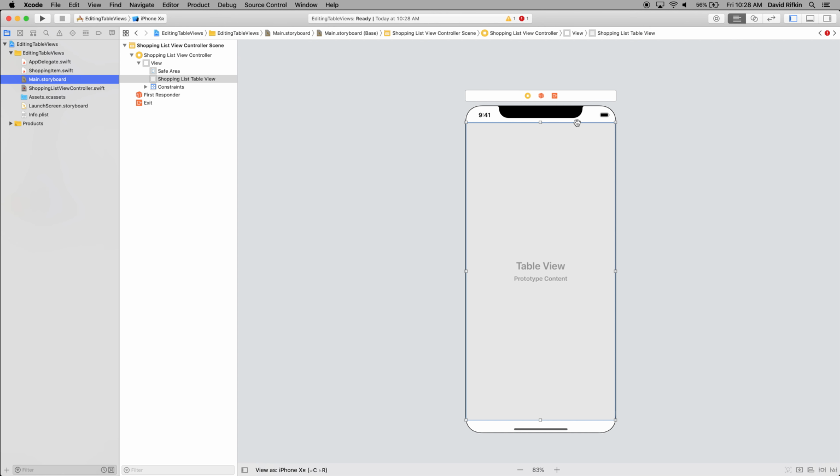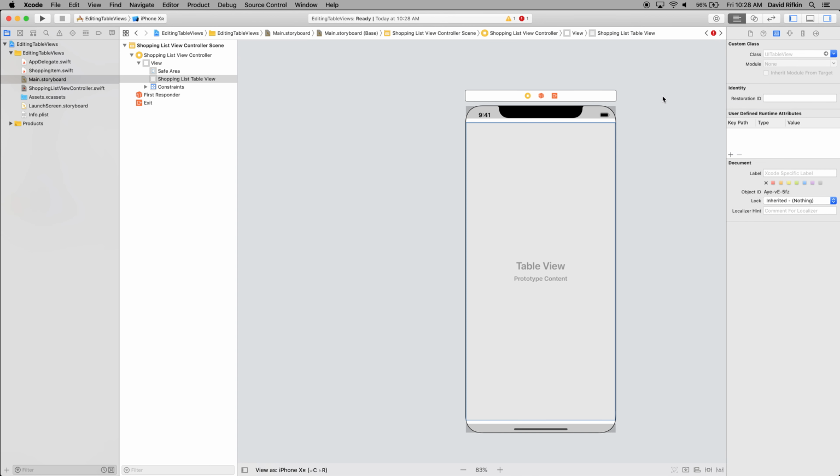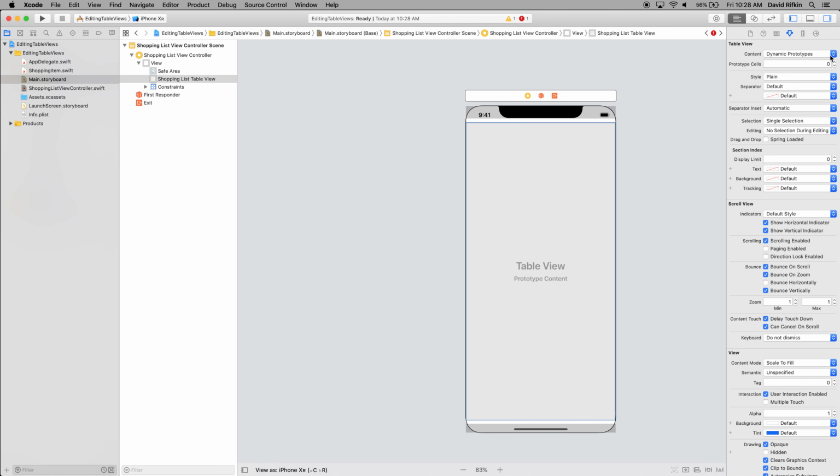Should we make this a custom cell or a prototype cell? Make it a prototype cell, because why not? We're going to add one to it.